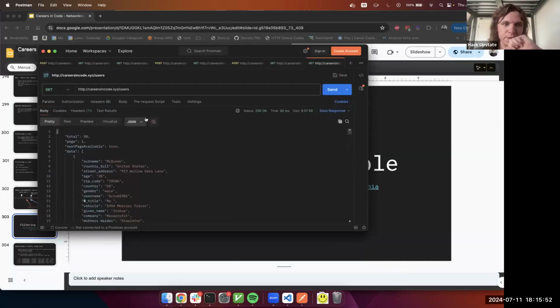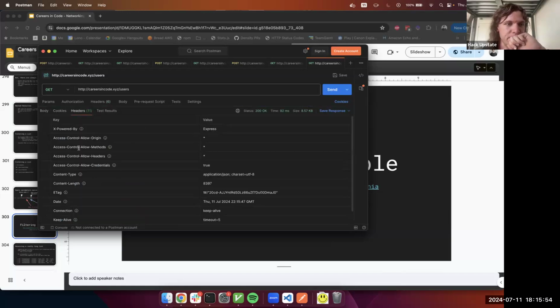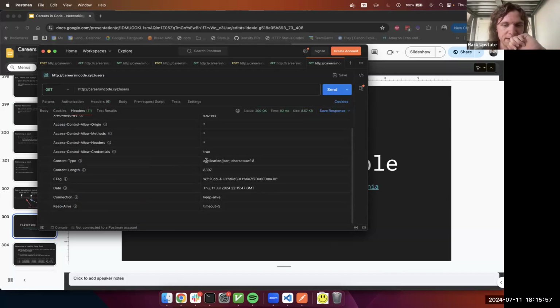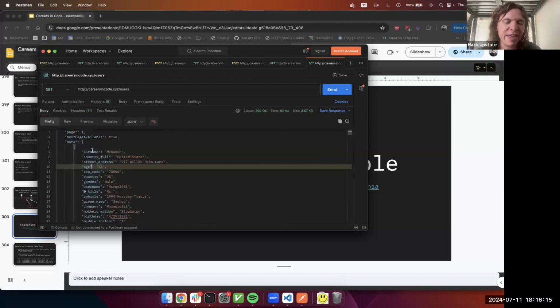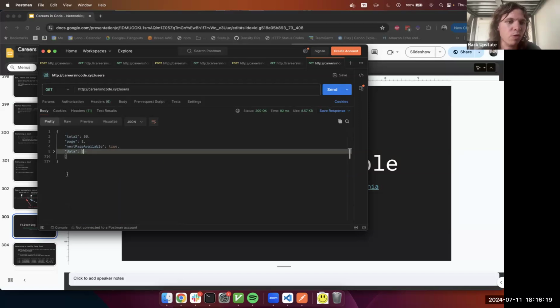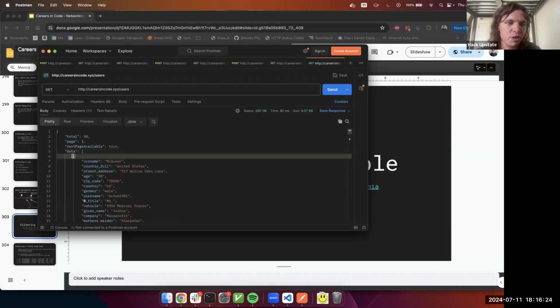So when we get back here, it's in JSON. You can see in my response headers here, I have it in JSON. So let's take a look at this response and see what it looks like. At the root, it looks like we have this object, and within there, we have this key data. Inside of there, we have an array. It looks like that's where our data is being stored. If I collapse this, it looks like those are all the keys that are in there. Then in the array, we have a bunch of objects.